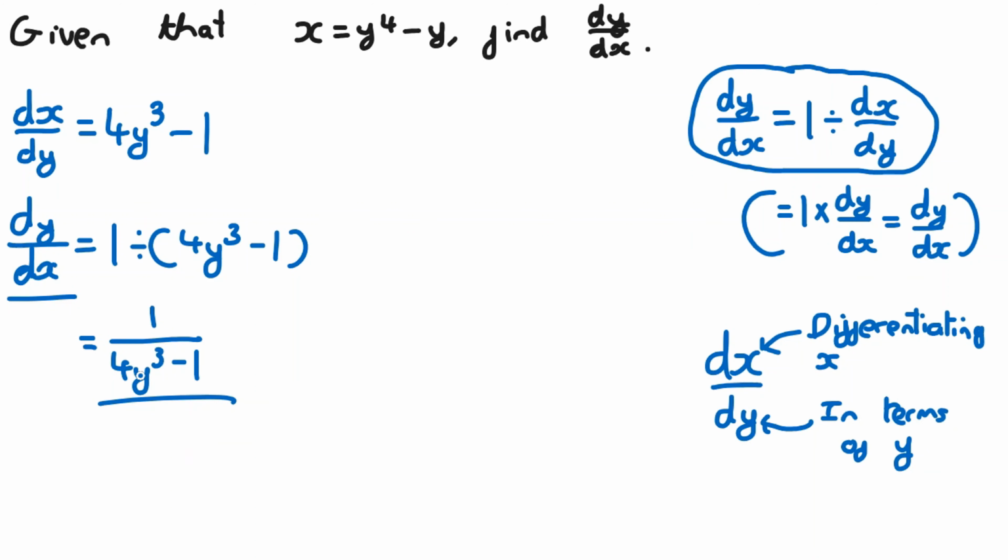It's a bit unusual because it's written in terms of y instead of x, but this is actually fine. This is the final answer and this is a valid final answer. It doesn't actually have to be written in terms of x unless it specifically says so in the question, but here it doesn't specify, so we can write it in this form here.